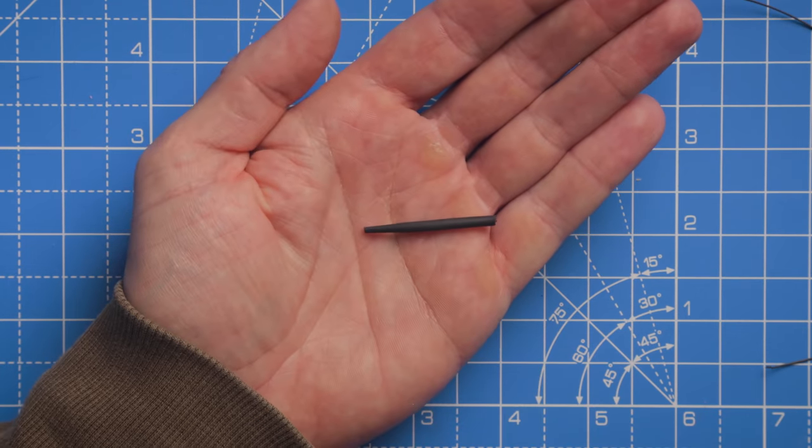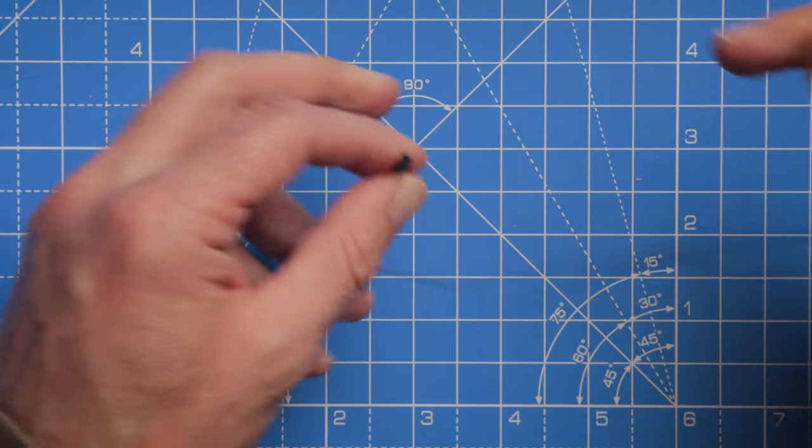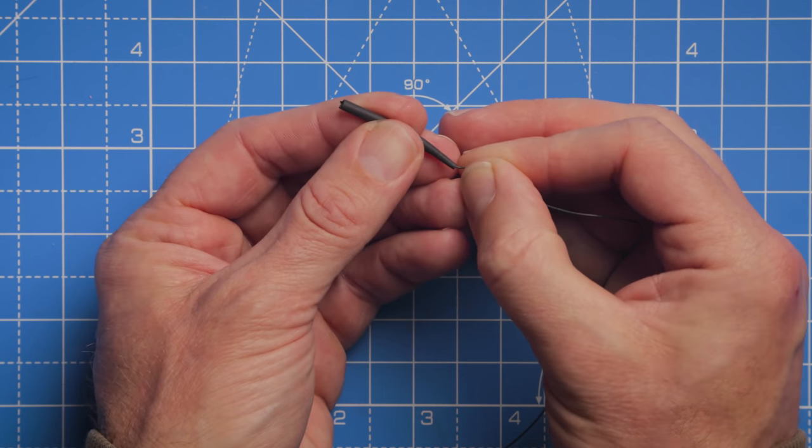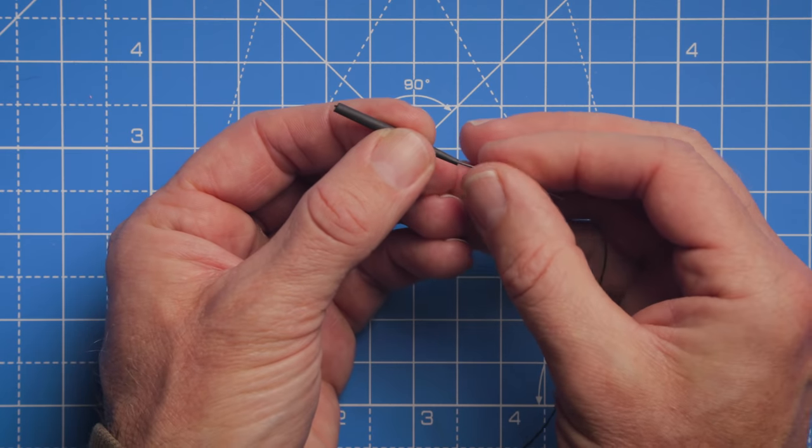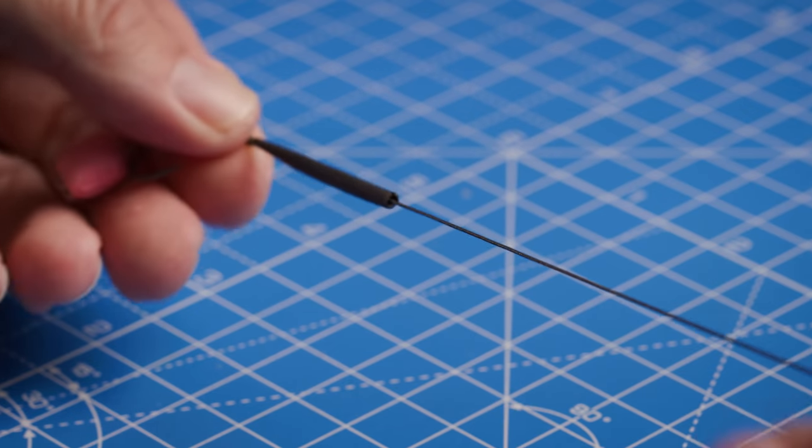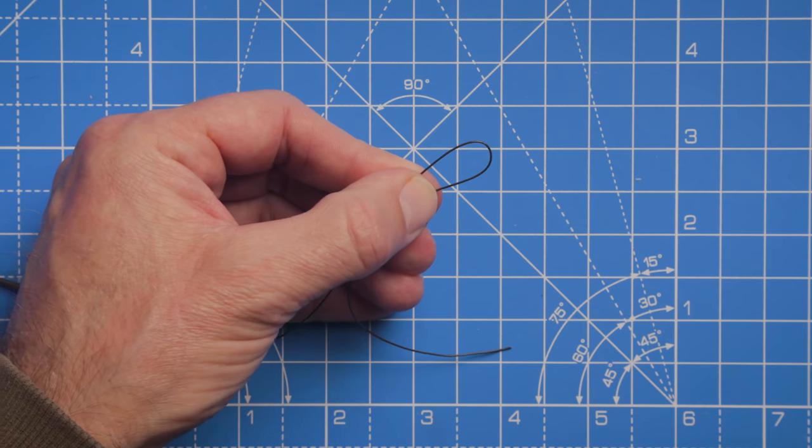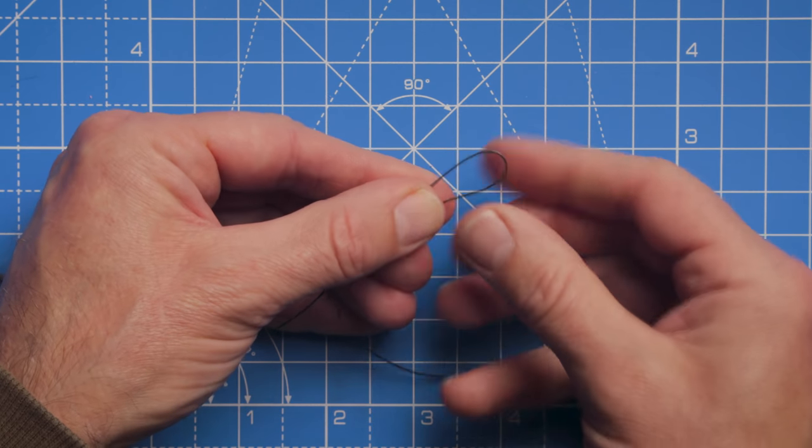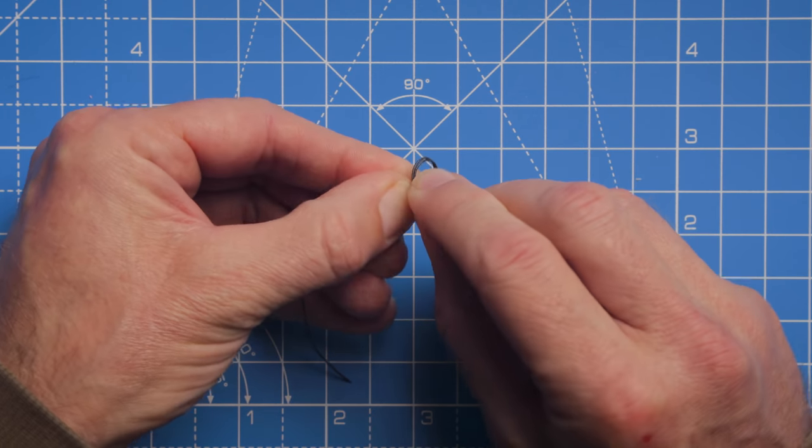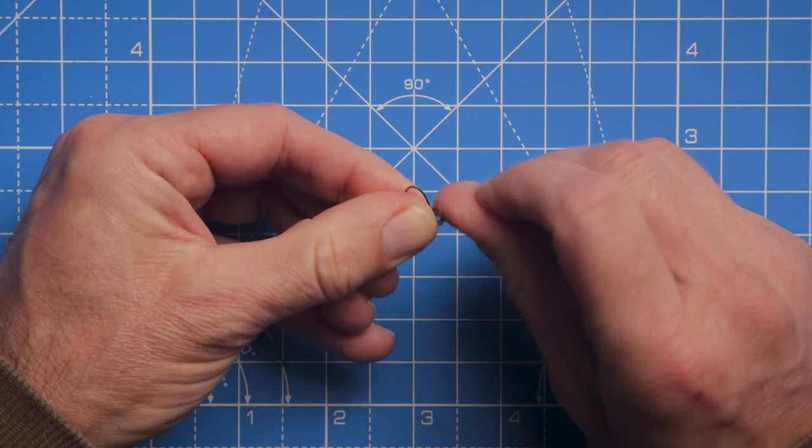Next we'll take the anti-tangle sleeve and start to tidy up the other end of the hook link. I'm just going to thread on the anti-tangle sleeve down onto the hook link. Now I'm going to tie a figure-of-eight loop knot at the end so it'll be easy to store in a rig box and attach to a quick change swivel. I've made a big loop, taken that back upon itself to create a second loop. The first loop is then taken behind that second loop - just take your time and get a nice pinch grip of both loops so they're in the right place.